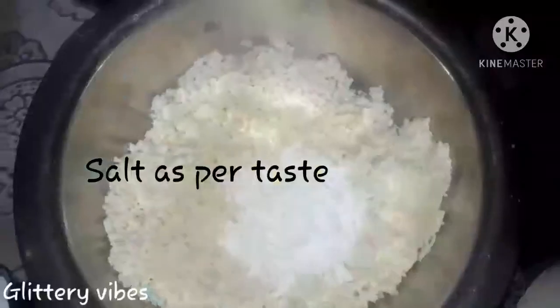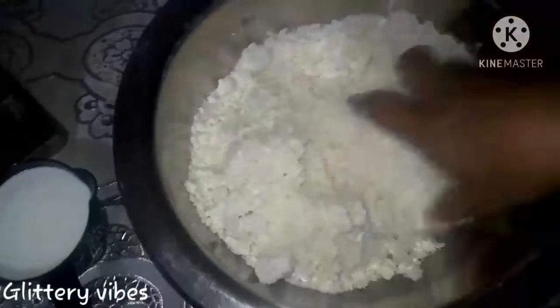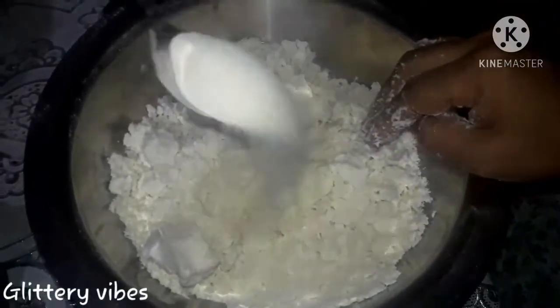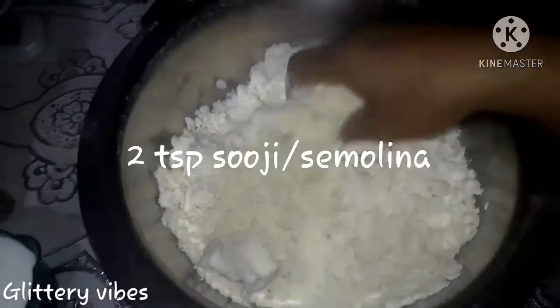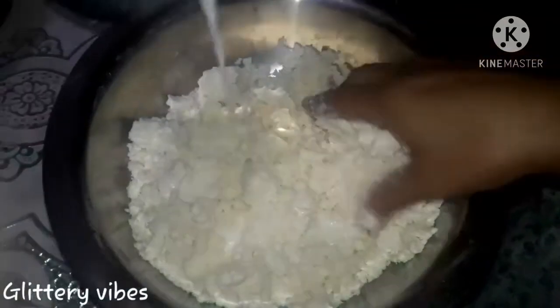Now add salt as per taste. Add 5 teaspoonful of powdered sugar. You can adjust the sweetness according to your taste. Add 2 teaspoons suji or semolina. Mix well.